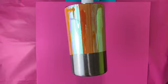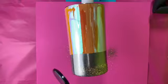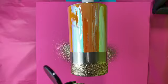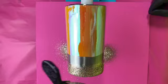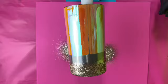Now we're gonna go in with our glitter. I'm gonna start at the bottom with the lightest color we have, which is Stevie. I'm gonna just go in and start sprinkling that really just lightly down at the bottom, just gauging where I want my sand to be, how far up I want it to go. Don't wanna go crazy adding too much gold. I want there to be an even amount of sand and an even amount of water as well. So you're gonna see I'm just gonna go in with the gold, shake that on, and then we'll go in with the Elvis, which is the blue, and sprinkle that on top.